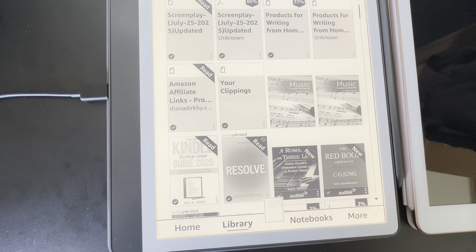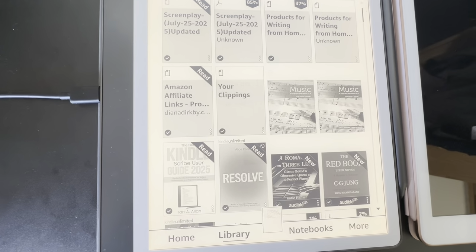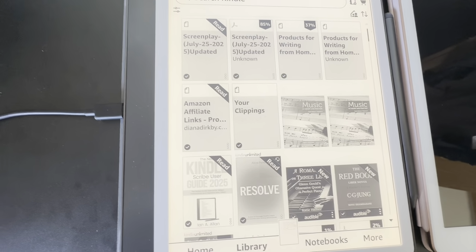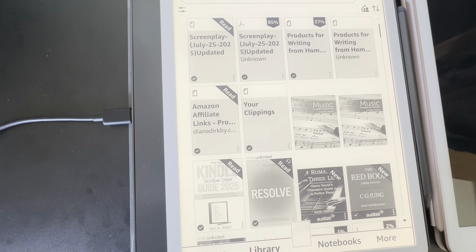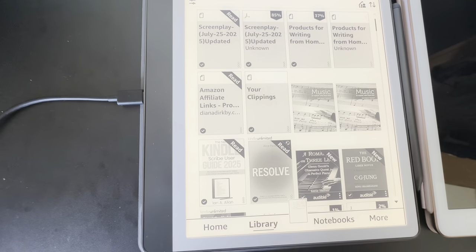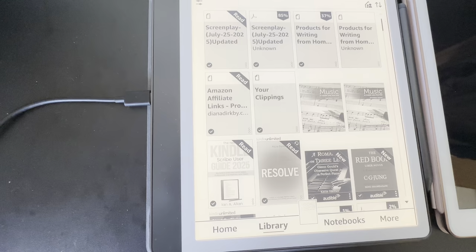And when she thinks she's got enough more, she sends it over. Okay. So she is sending me the screenplay file as a text file.